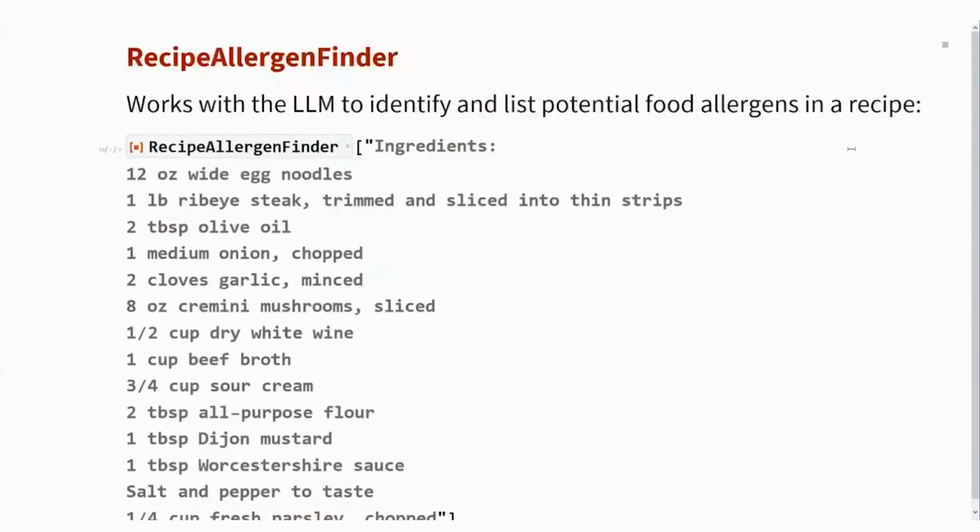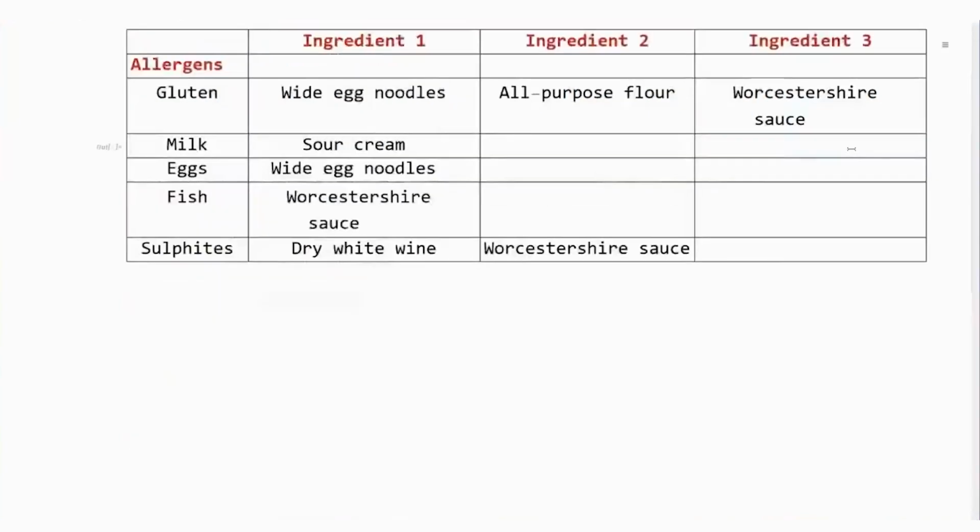Before that, I wanted to also show the recipe allergen finder. This is where we've asked the LLM to take a recipe and identify the potential food allergens and potential food intolerances in that recipe. I do want to give a quick caveat about this particular function. If you have severe food allergies or food intolerances, it is still important to do your own homework, not just depend on the LLM to identify that. Keep looking at those ingredient labels like you probably are already doing. Keep looking at those recipes. But the LLM is a good way to get started.